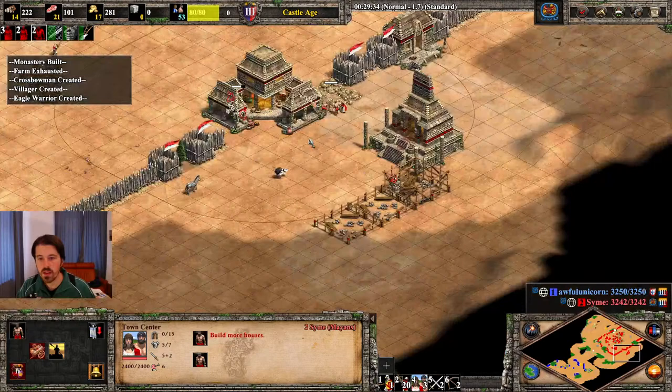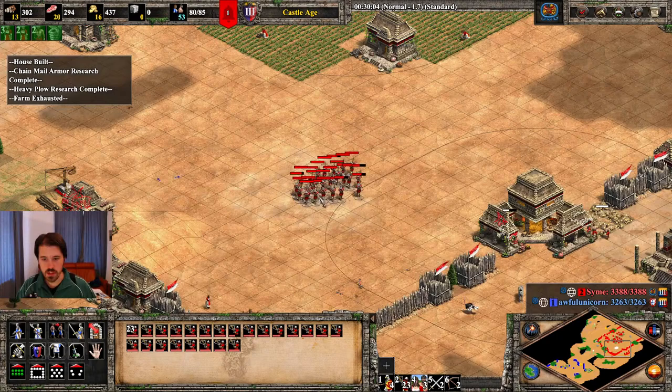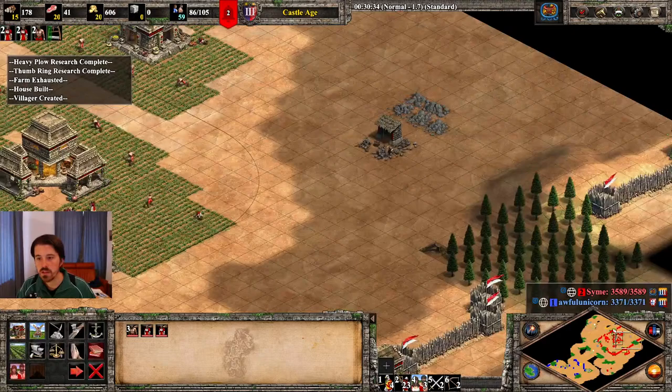How do I have so few houses? Come on. We'll just poke out with these guys a bit. We got this awkward, no, we don't have this. Got three to see going. Gonna get some stone eventually.